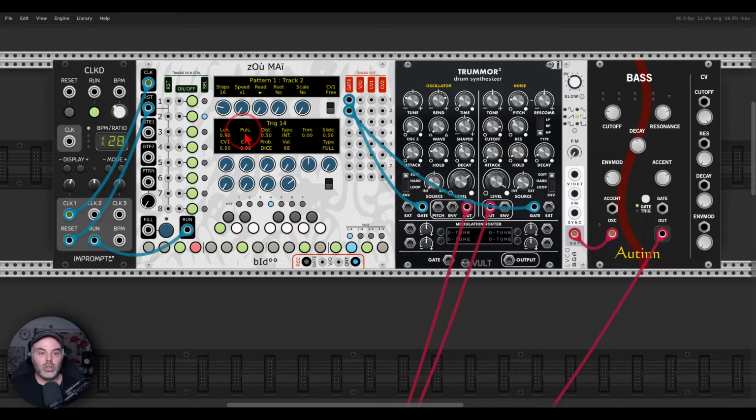If I change this now to 3 pulses, it will not do anything because the length of the pulses is too big. So if I take the length down, oh, right.